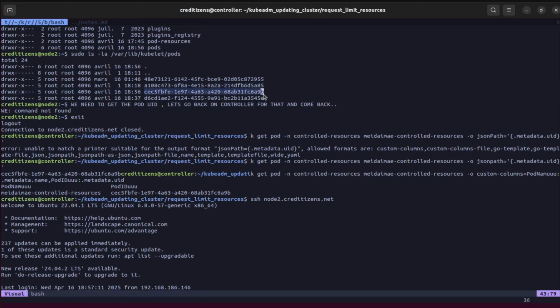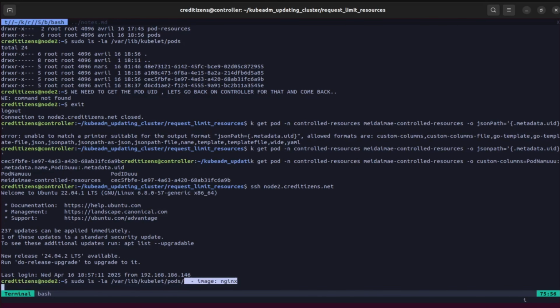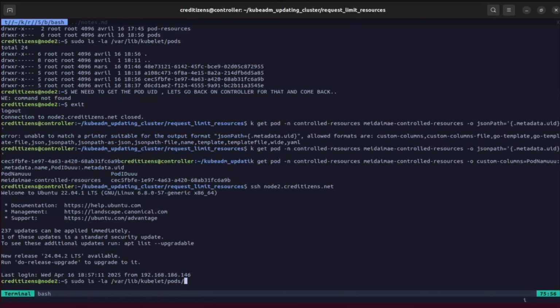We know that it's this one. Okay, not this. So I need to yank. I can't use Shift Control C. Okay, same. Doesn't work.